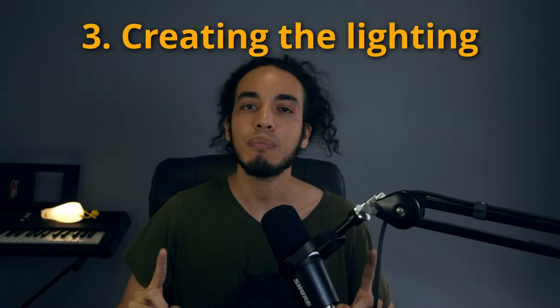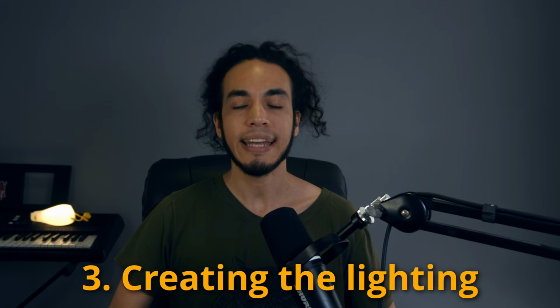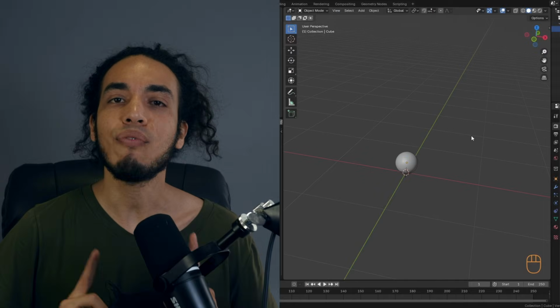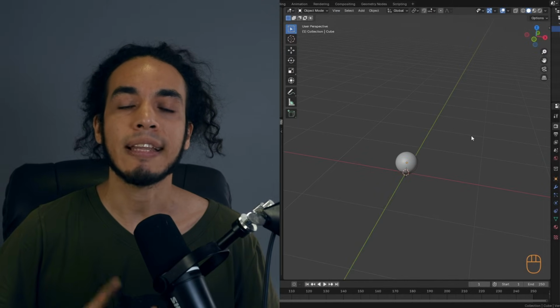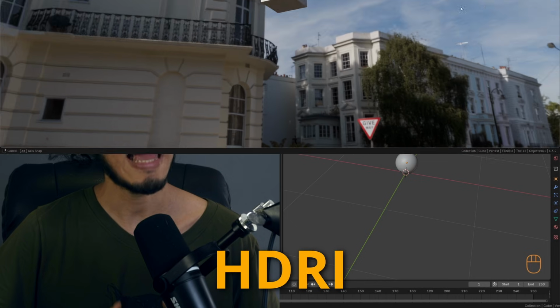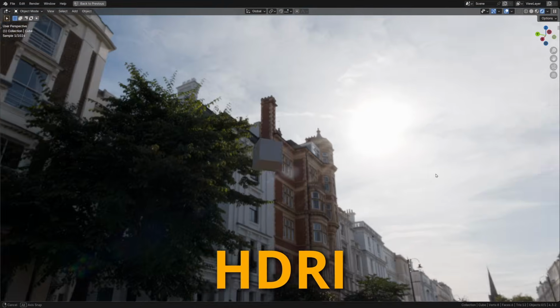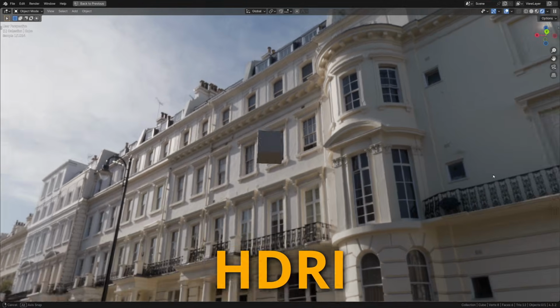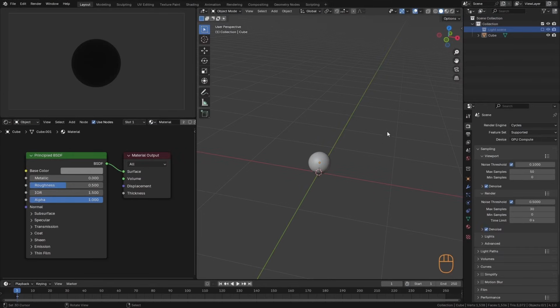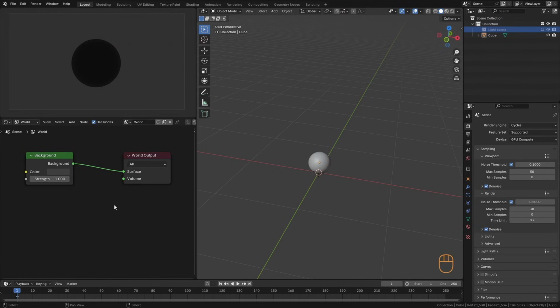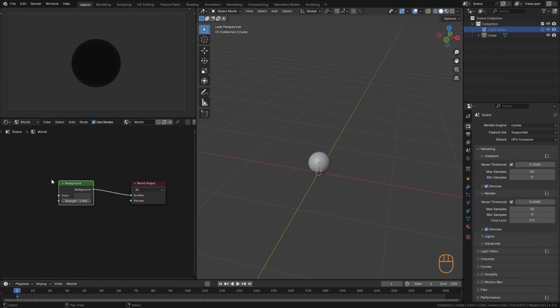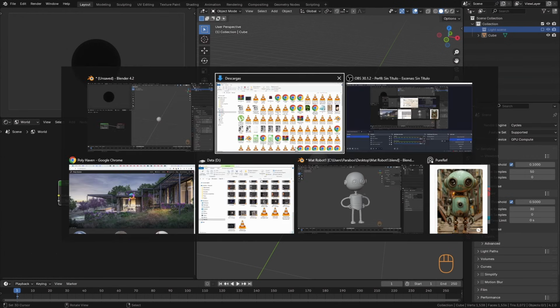The next thing we have to do to visualize our materials correctly is to create a consistent lighting. And for that, we will set up our scene with an HDRI lighting, which means high dynamic range. And this allows the materials to interact with the light in a much more natural and consistent way. So, once again, let's go back to Blender. And I'm going to come here to the World menu where we have our background. By default, we have this background, which is a flat gray lighting. And this is where we are going to connect to the HDRI image.